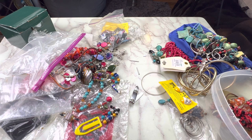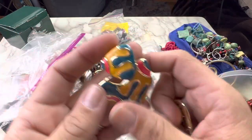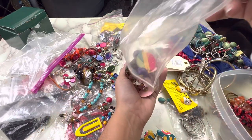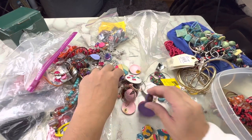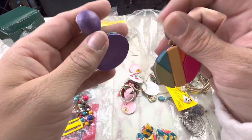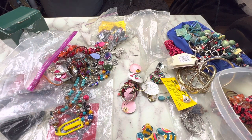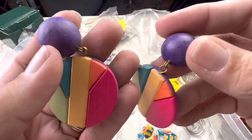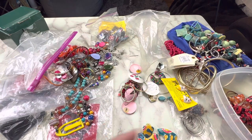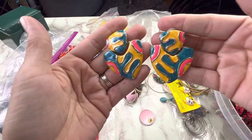And we got some amazing vintage 80s earrings. I'm missing a piece of these. These are almost keepable. These are kind of bad in a good way. Like bad meaning good, not bad meaning bad. These are kind of amazing too. So these are clip-ons, but this one's missing the clip-on, so I would just pop this off and make them pierced ears. Those are kind of awesome. I like these. Oh, and they're wood too. Yeah, I think I'm gonna keep those. Okay, I think I'm gonna keep these as well. These are pretty amazing.